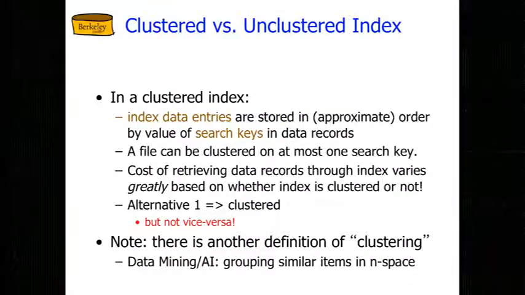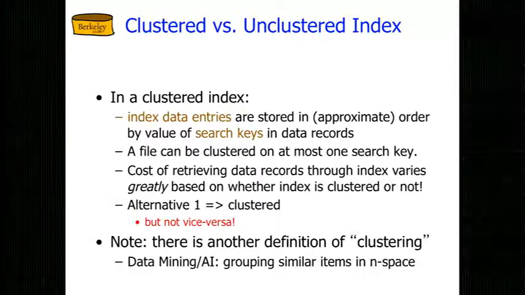Clustered versus unclustered indexes. This is pretty important. There's some pictures on the next slide to help reinforce it. But here's the idea. The idea in a clustered index is that suppose your data is stored in some sorted order, maybe in another index, maybe in a sorted file. Maybe it's just sorted by arrival time. So maybe data comes in, you're always appending it to the end. So that's probably a great example.